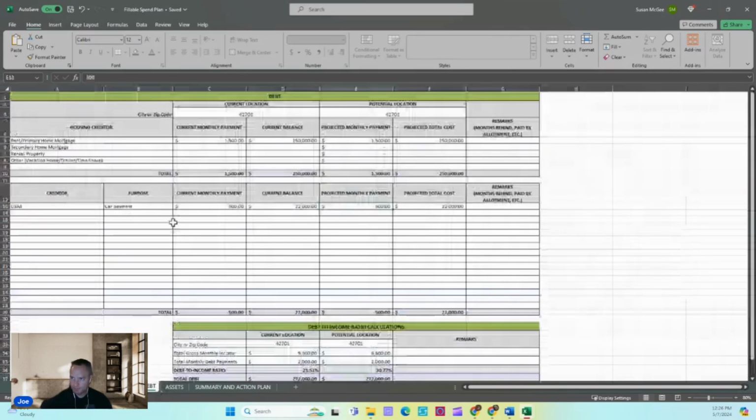And then this is just looking at your home and your car. So in this scenario, we have a home, we pay $1,500 a month, and that is primarily paid off by the BAH that we get that is tax-free every month. The payments don't go away when you retire or separate, but your BAH does. So you're going to need to find a way to make up for that loss of income as you transition out if you want to maintain the same lifestyle.